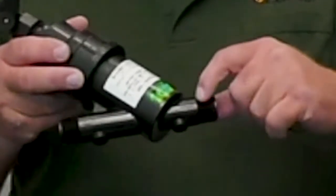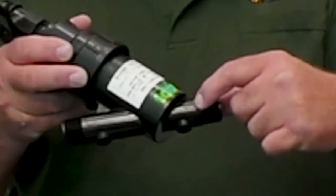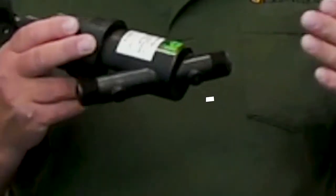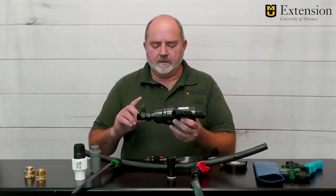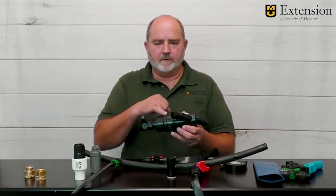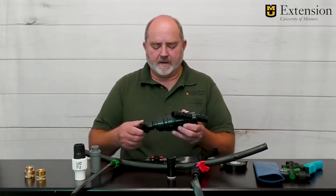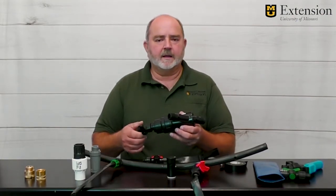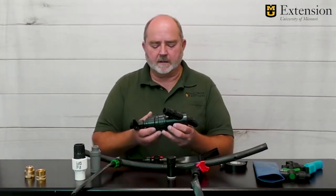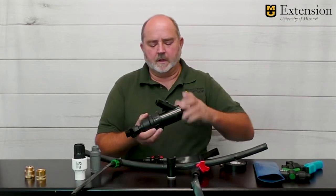It's difficult to see, but on this particular device there is a flow directional arrow right here that I'm pointing to. So the flow is through here. This side is literally a clean out. So the water comes in, flows through the filter, and can be opened. The valve can be opened as a drain at the end of the season, or if you think it's going to get clogged up or starting to get clogged up, you can open it up and do that. So we're going to unscrew it here.